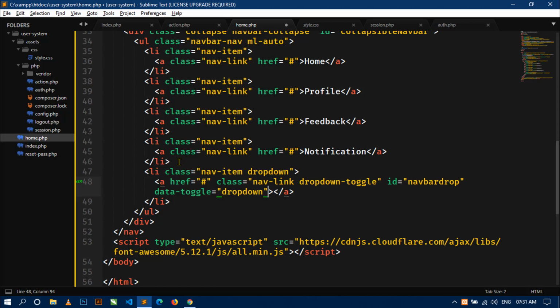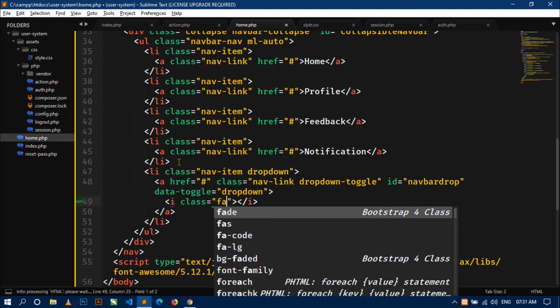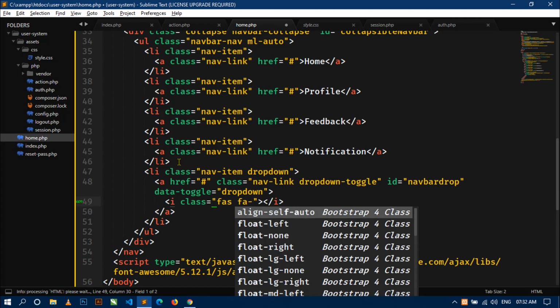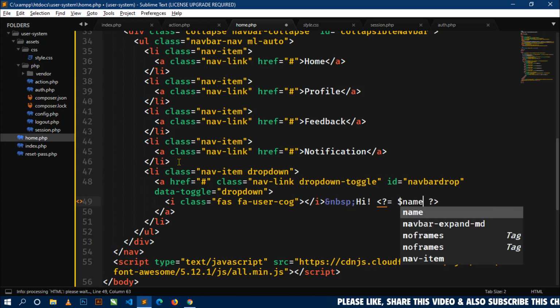Okay, and inside this anchor tag I will display the name. First let me display some icon. So here I will use I and fas fa-user-cog, and just keep some space, and here I will write Hi and a space, PHP shorthand tag, and here I will display the name.